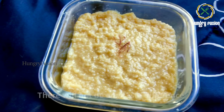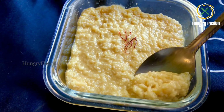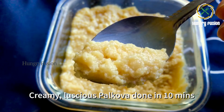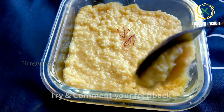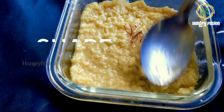With the same recipe, you can make peda, burfi or kalakand. See the creamy texture of the palkova, which is done in just 10 minutes. This stays good for about 2 days. As it is made with milk, it spoils soon.